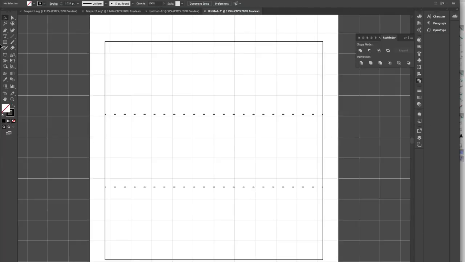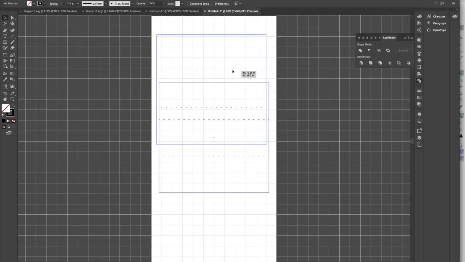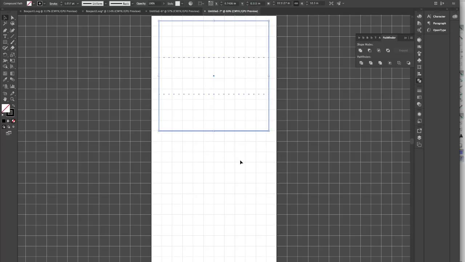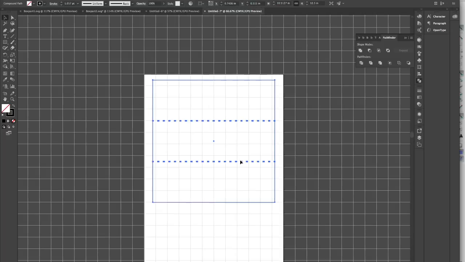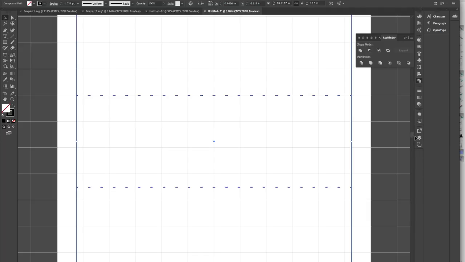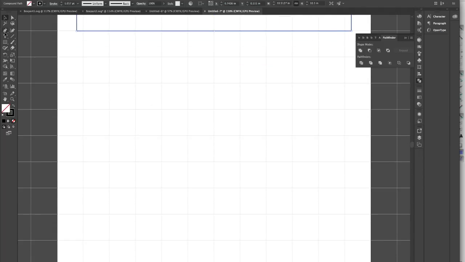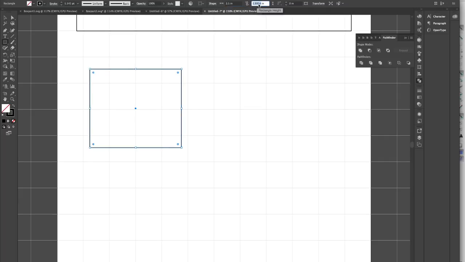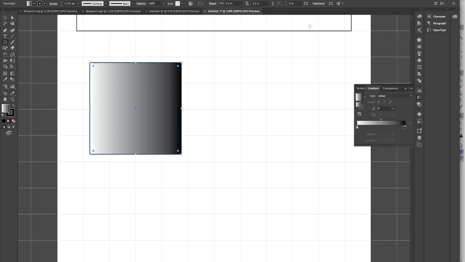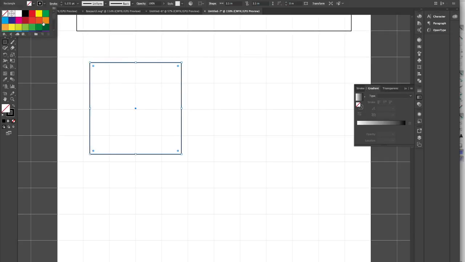So with my black arrow tool, I'm going to hit Command 0. I'm just going to move this square up to the top, and then I'm going to zoom back in using the Command plus key. And what we need are 2 3.5-inch squares to put on the end here. So I'm going to click the rectangle tool and just click and drag. And I need the size to be set at 3.5 by 3.5. Oops, I accidentally hit that. We're going to get rid of that and put no fill. And we're going to make sure our stroke is set to 1.